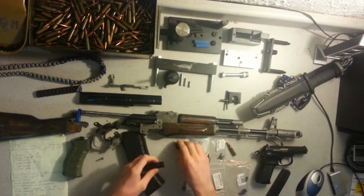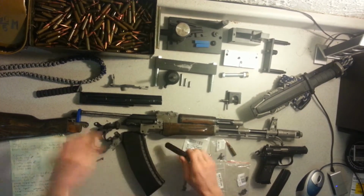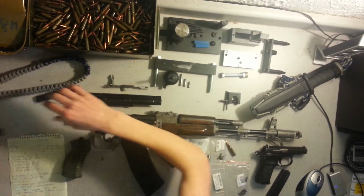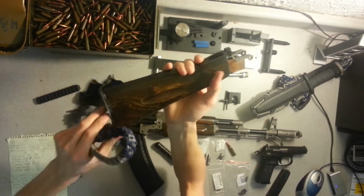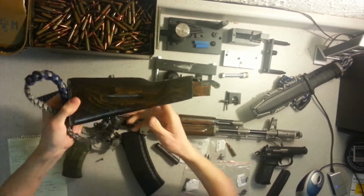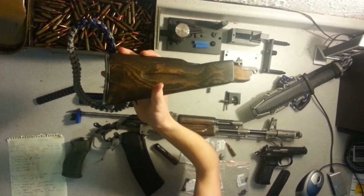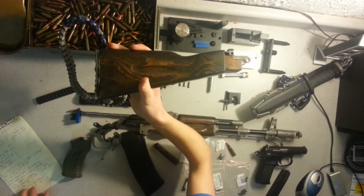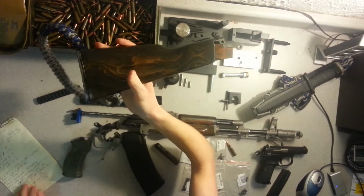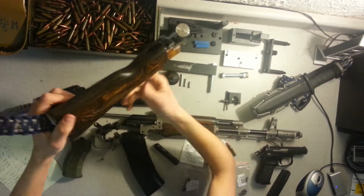Next, moving back, I redid the stock. This is just temporary for right now. I'm not going to end up using this stock for very long. I'm going to get an AAOK AK conversion buttstock tube. And then I'm also going to get a Double Star TI-7 AR-15 collapsible buttstock. So that's what I'm going to be using.